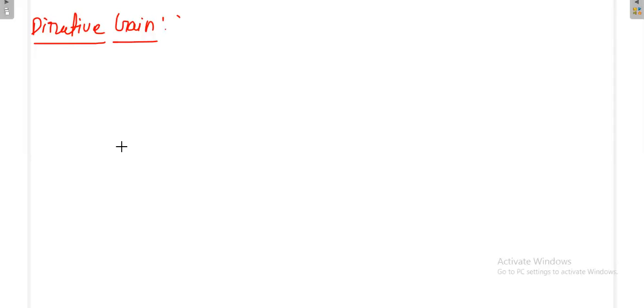Gain means it is providing some gain as compared to other antennas, but at the cost of something else. Can anybody tell me what is that something else? Or otherwise, can you simply tell me what is the gain of the antenna? Not bandwidth. At least you tell me that. I will tell you the remaining things.